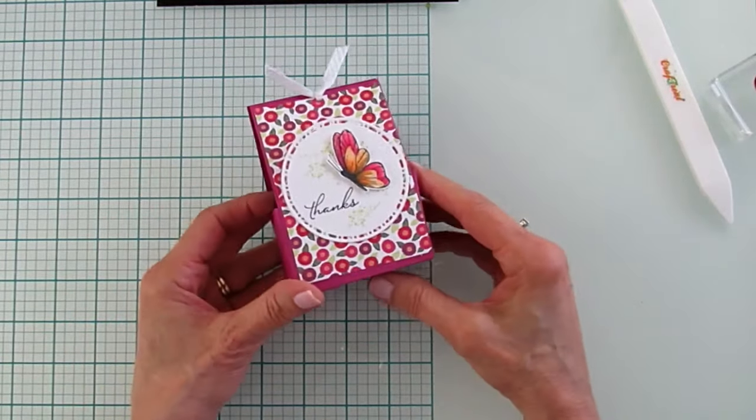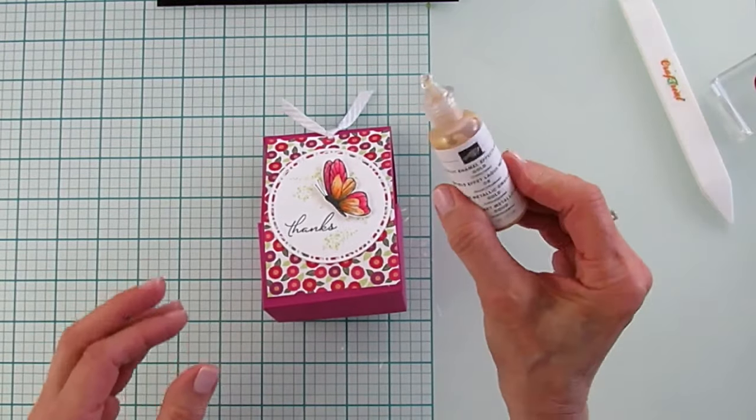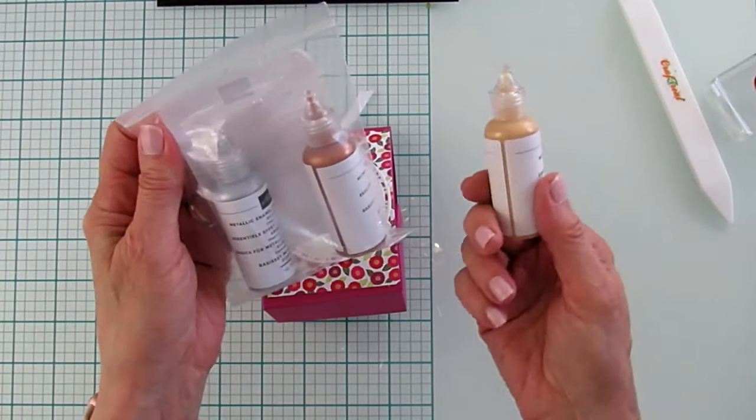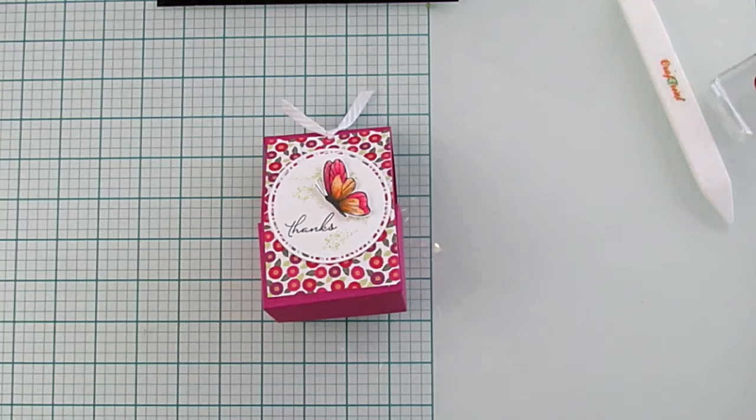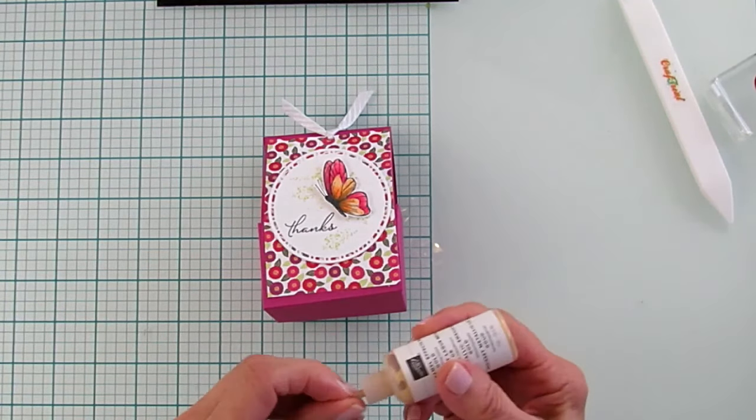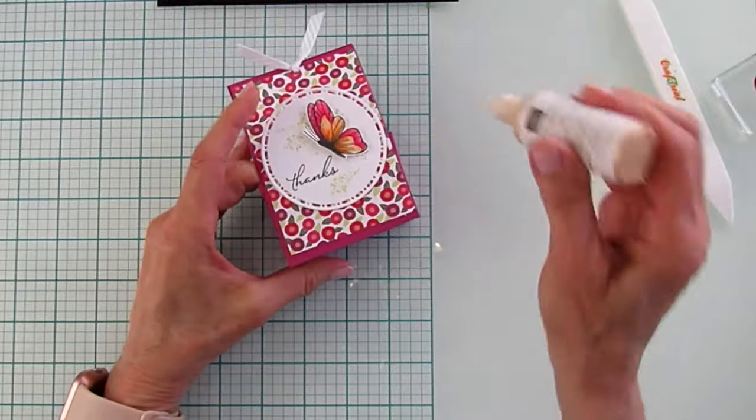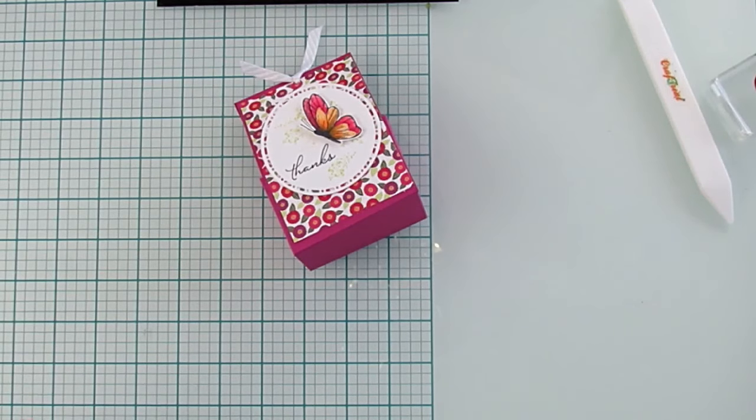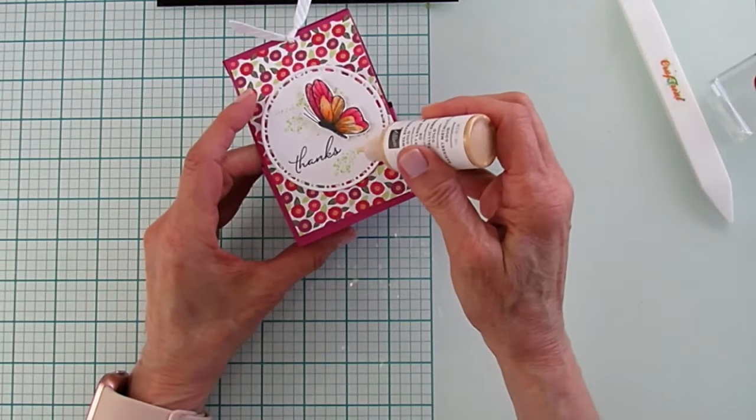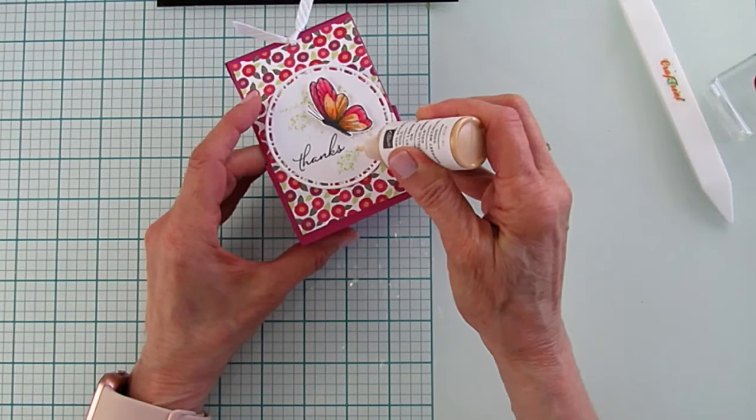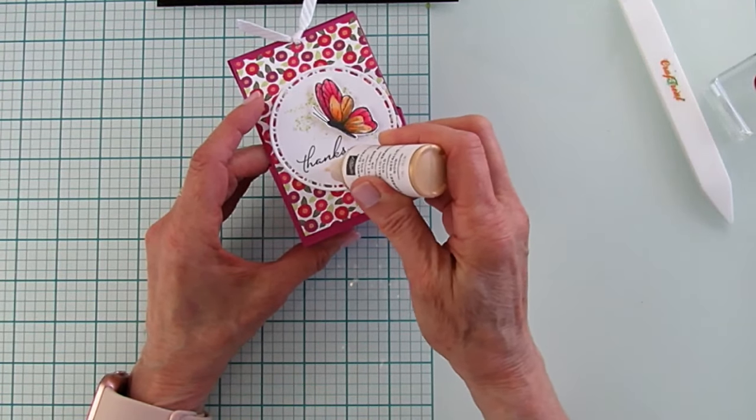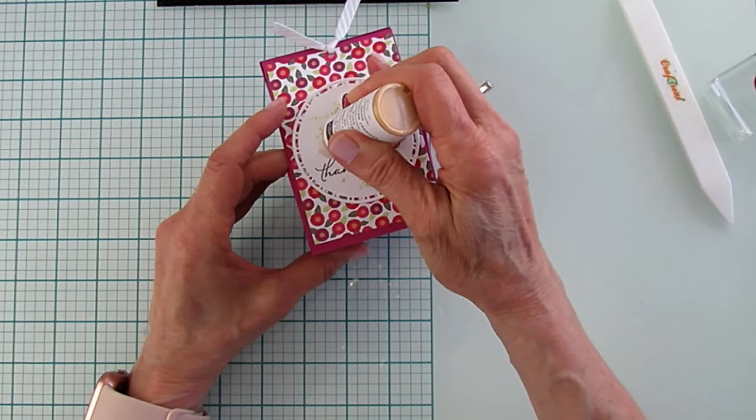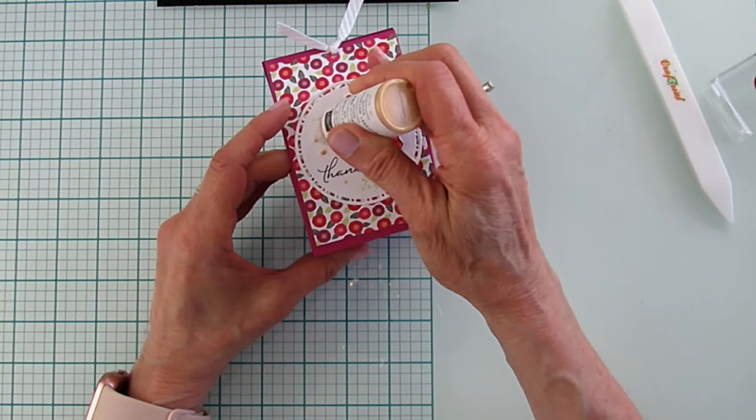You can leave it just like this if you like, but I'm really loving this metallic enamel effects. It comes with three colors in it, the copper, the gold, and the silver. I'm loving this gold, and we're going to just add some little dots. Be real careful on this part, because you can squeeze these, and they come out really big. And you don't want to do that. You just want some little ones on here. So we're going to do a few here. Just squeeze very lightly.